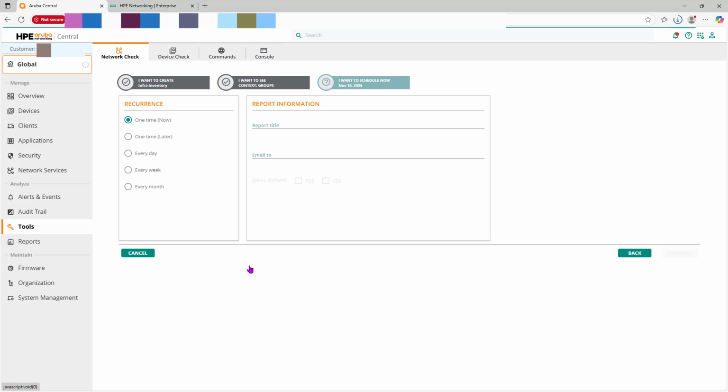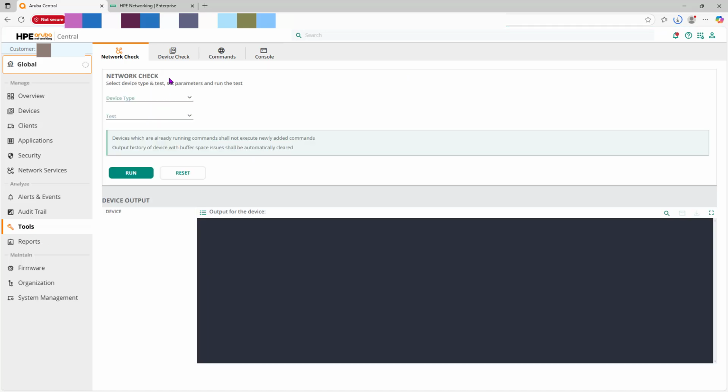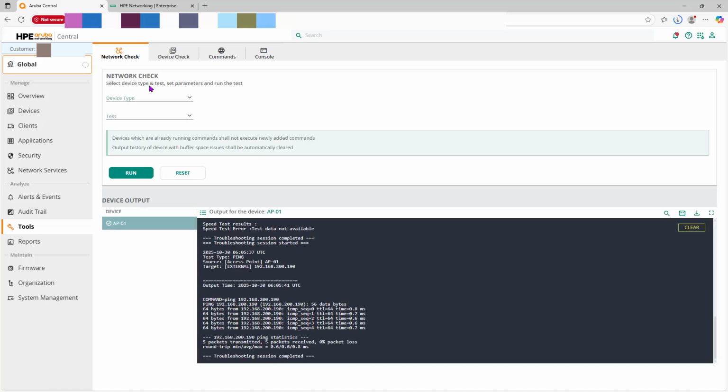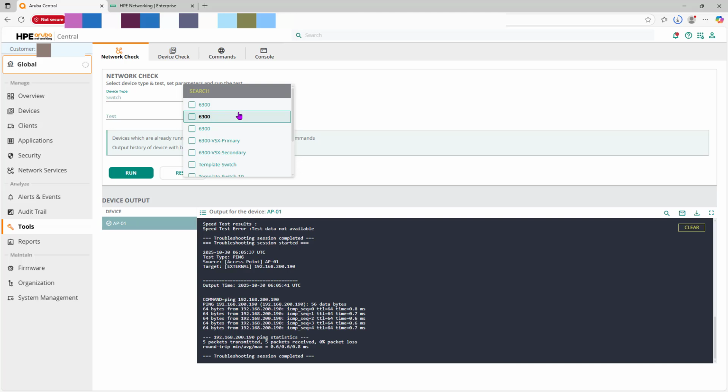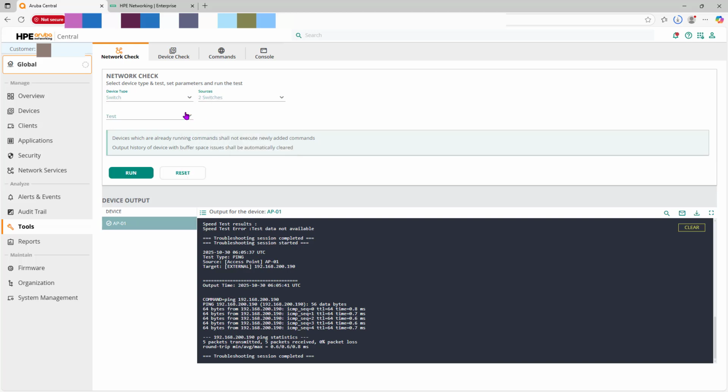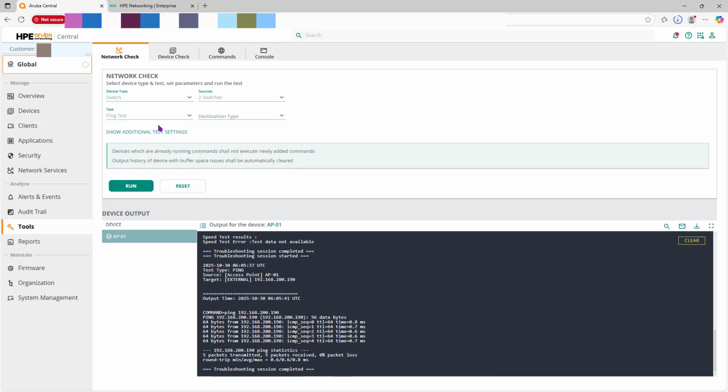The tools available are really great tools. So these tools, things like network check. Let's say the type of device is switch. I can pick multiple switches. Let's say I'd like to pick this and this, our switches that we know work. And what kind of test? Ping test. Okay. What's the destination?